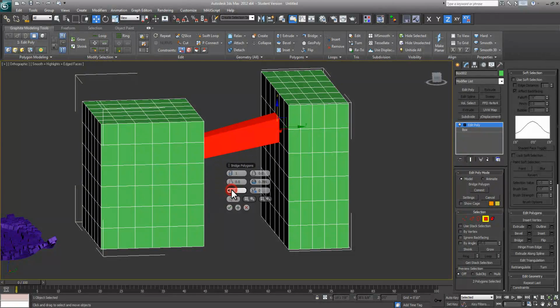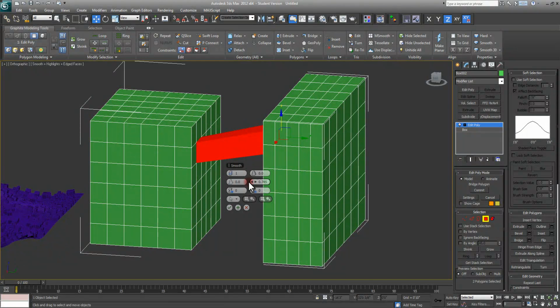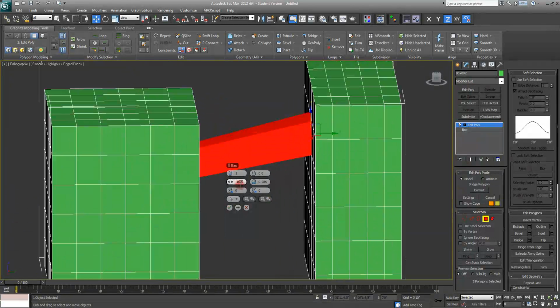So this is actually your first polygon, and that's your second polygon. Based on how you want to twist it, you can also give it a bulge, I believe, in the middle. If it's, I don't think it's that number. That's taper. That's rotation, segments.